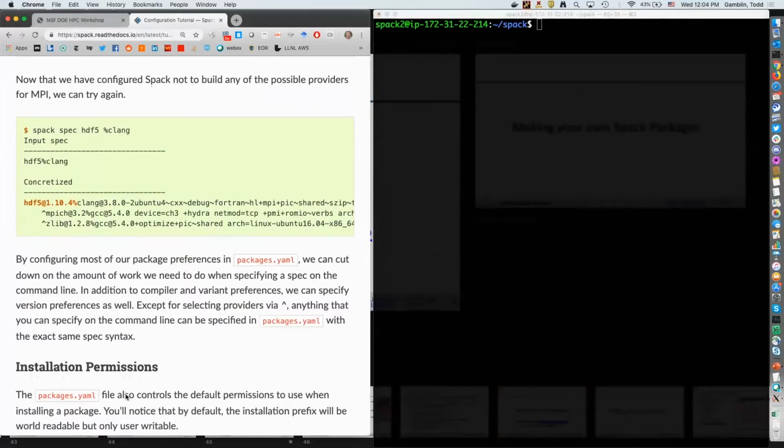One thing that I would generally recommend to a facility is, if you want all of your users to use the MPIs that you're putting out there, put buildable: false for all of the MPIs in the site or system Spack config scope. Then your users would have to really try to override that.